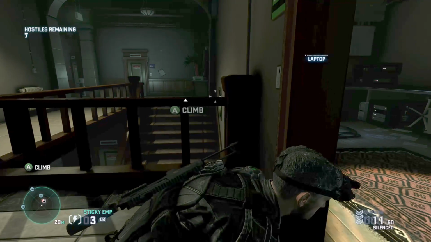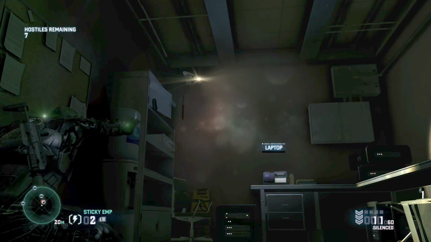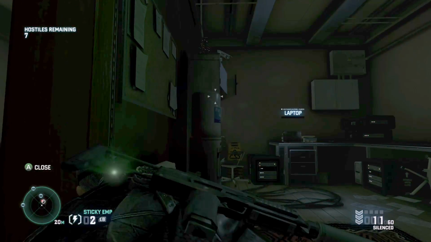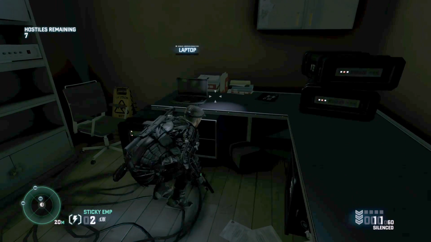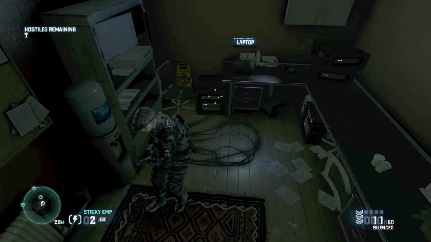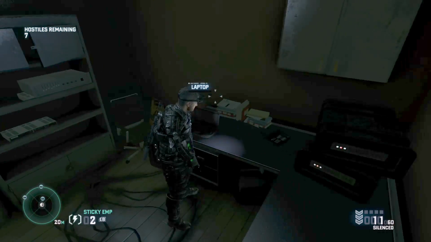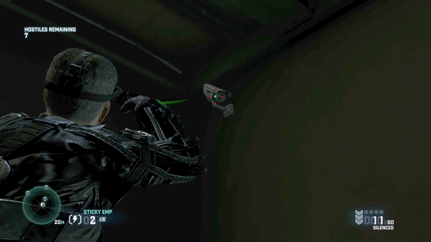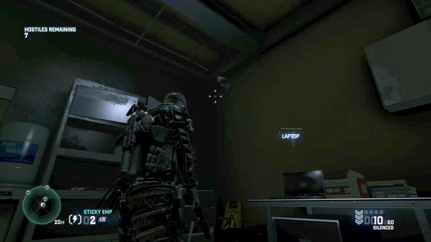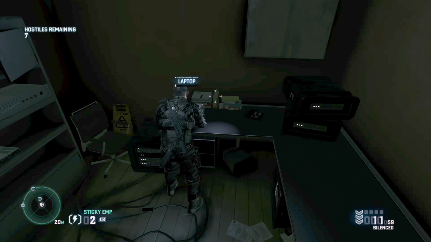Now I made the mistake and threw an EMP sticky at it, which also deactivates the laptop, so you're not going to be able to hack the laptop. Just pull out your silenced weapon and shoot the camera. Don't use an EMP or you'll lock the laptop out as well. I was like, why the hell can't I use this? I actually didn't realize that that would lock out the collectible laptop, which makes sense, but just keep that in mind.